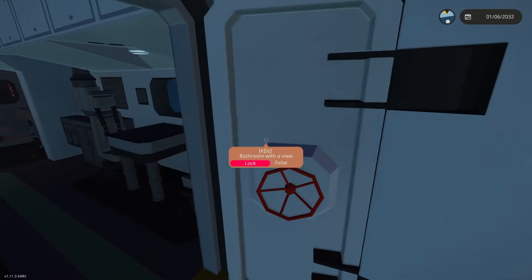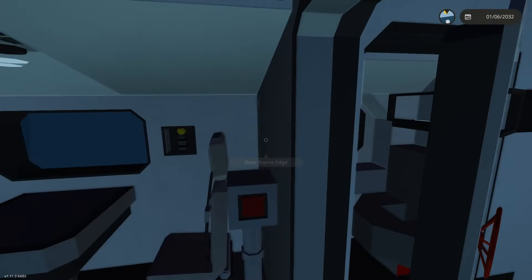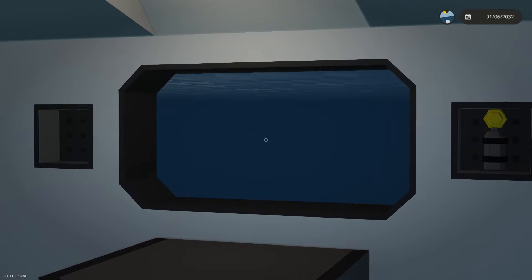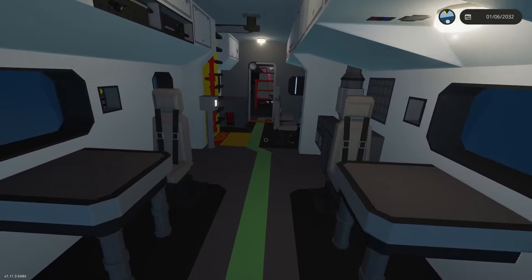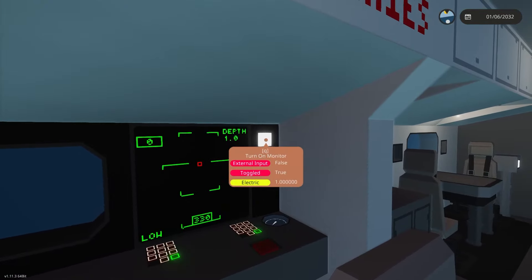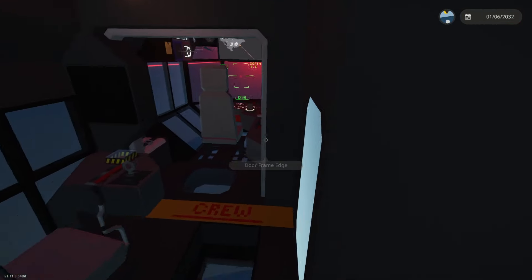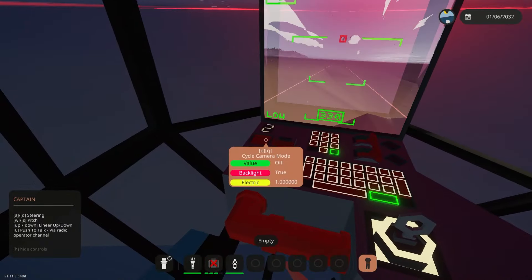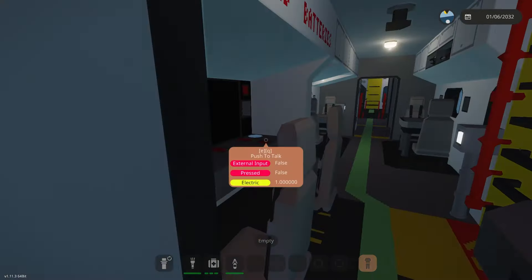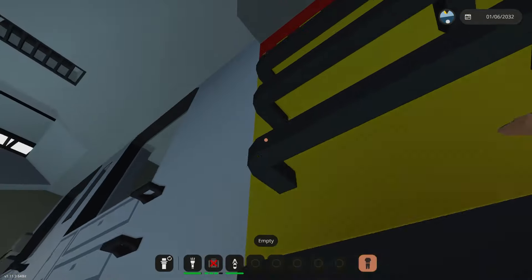Moving forward, we have a nice little bathroom here — quite cramped, but it is there. And going forward, we have a cool little seating area for the guests. This thing is built for comfort, so there's supposed to be a lot more room in this submarine than there normally is. Up here is really just kind of a viewing deck, an observation deck. There's a communications control panel over there, and you can send video out via whatever channel you'd like so people at the surface can view the cameras.